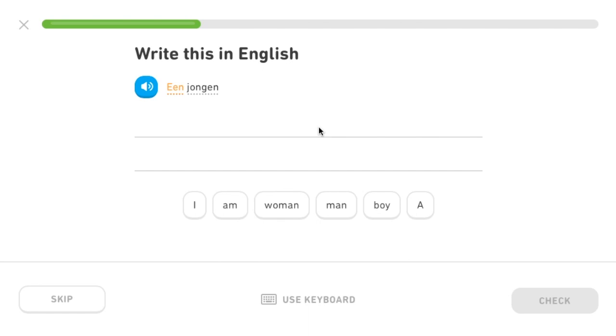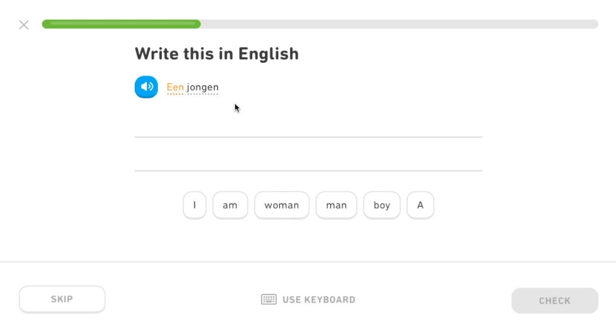And now this is the exercise that is most used in Duolingo. There's a sentence here, een jongen, and you have to translate it in English, and you get a few words here, so you have to make the translation of this phrase or this word into the English version. What is a really good trick when you're a little bit more advanced, or even if you already have some knowledge, is to first try to translate it without looking at these words here in English down below. So you will train yourself to know this word without looking at the translation.